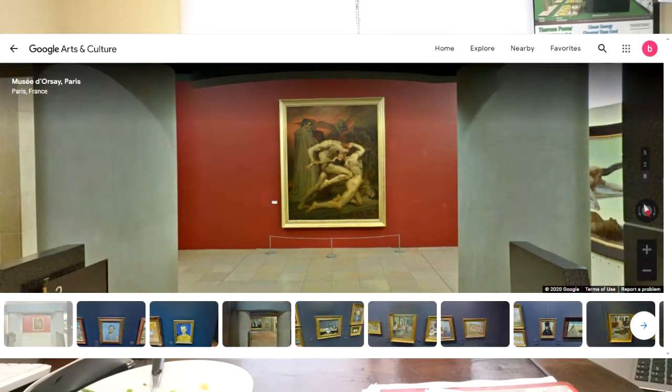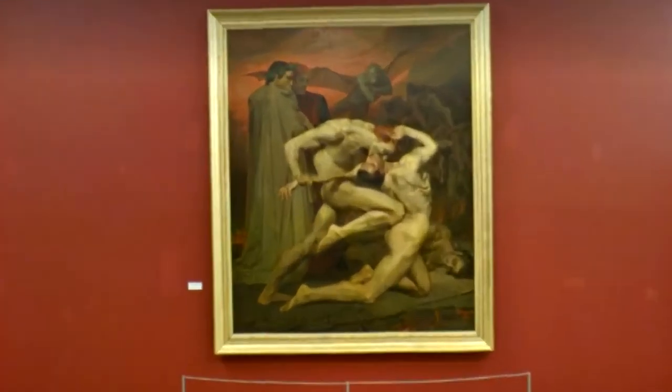It's an all red room, in contrast to some of the museum's blue rooms. So in the Dante room, it matches the aesthetic of the painting of how they're in hell, and the room's red, and hell is associated with red because of fire and blood and all those sorts of things. So it matches, and I think they did a really good job at the display in general.